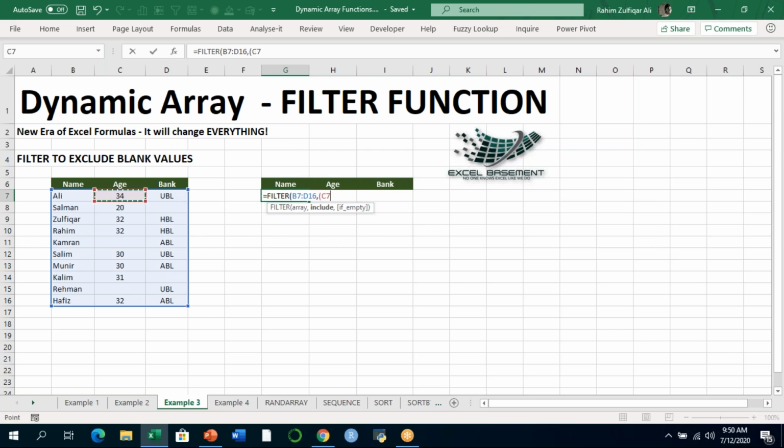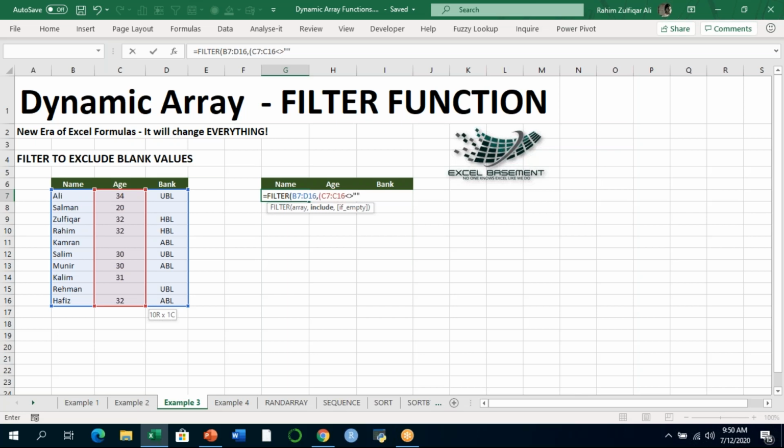So first we will select the age column, and we will tell Excel to filter all those values which are not equal to blank. So in Microsoft Excel, not equals to is always written with the help of less than and greater than sign together, and two inverted commas mean blank.